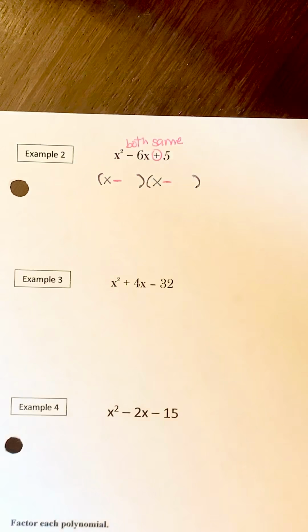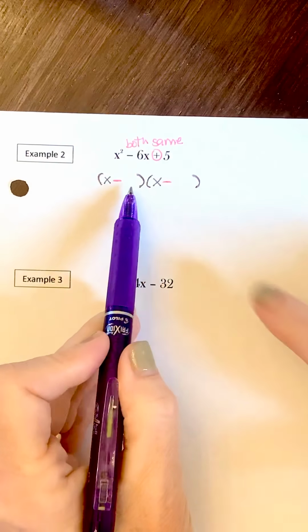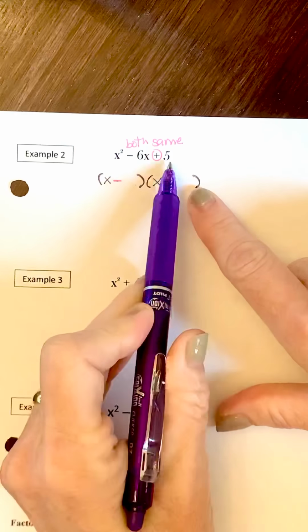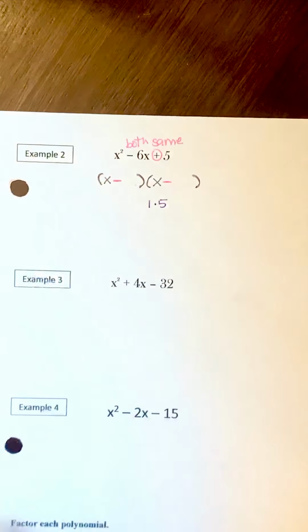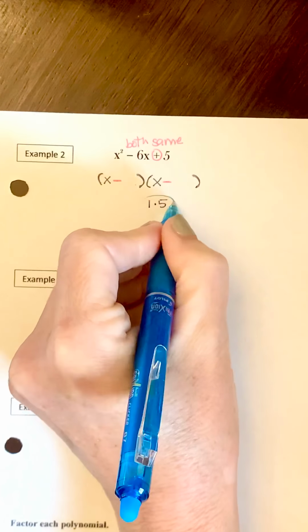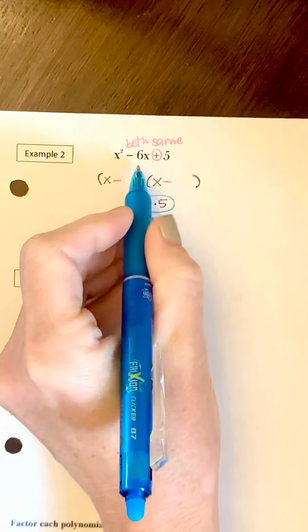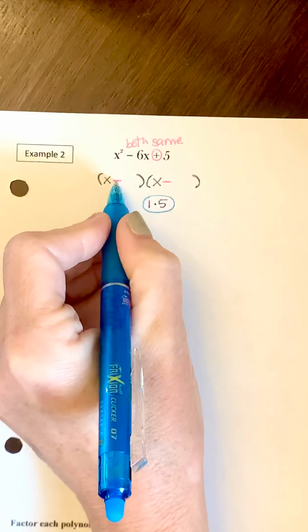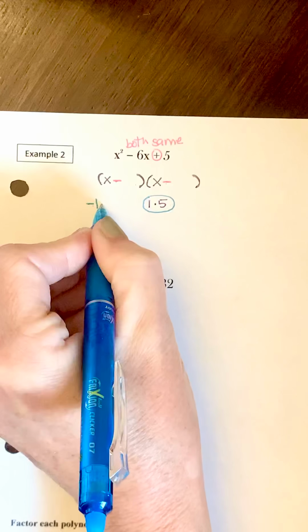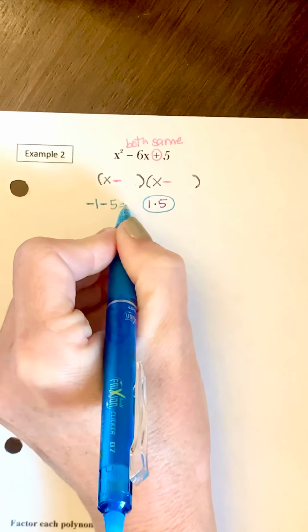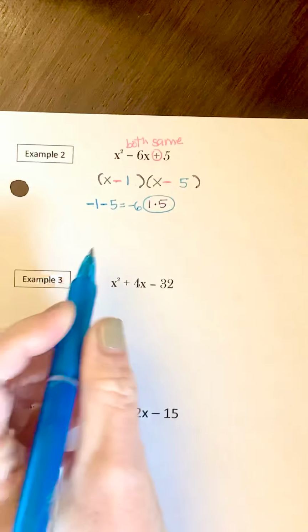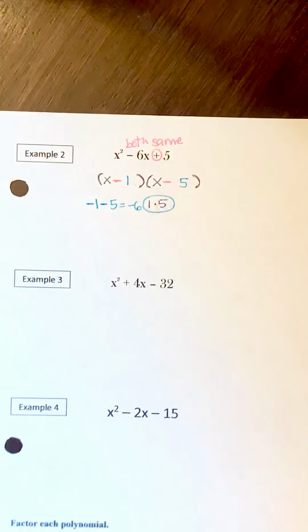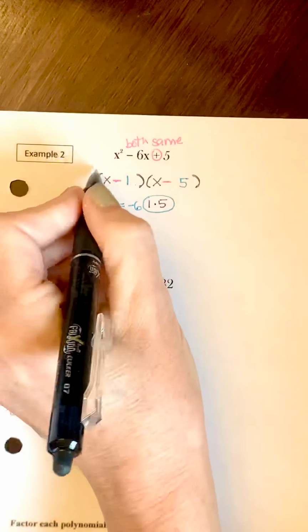Okay, step 3 is to list the factor pairs. The reason is because this times this should give me 5. So the factor pairs of 5 are 1 and 5, and that's it. So that factor pair is going to have to give me the middle term when I add them together. So remember, the signs are going to be the same. They'll both be negative. So -1 minus 5 does equal a -6. So I know that these are the factor pairs. Okay, so that's my answer.